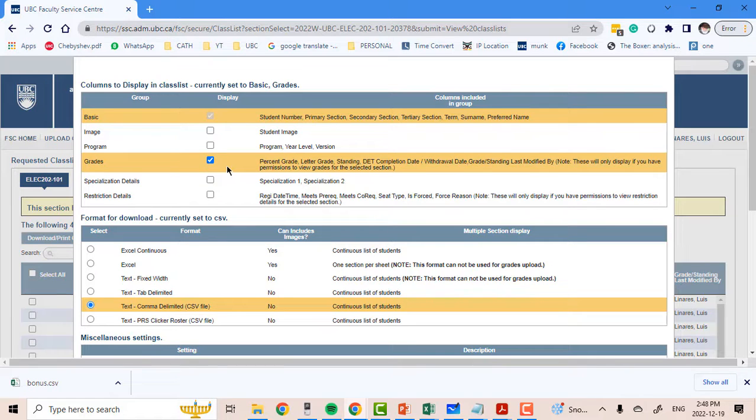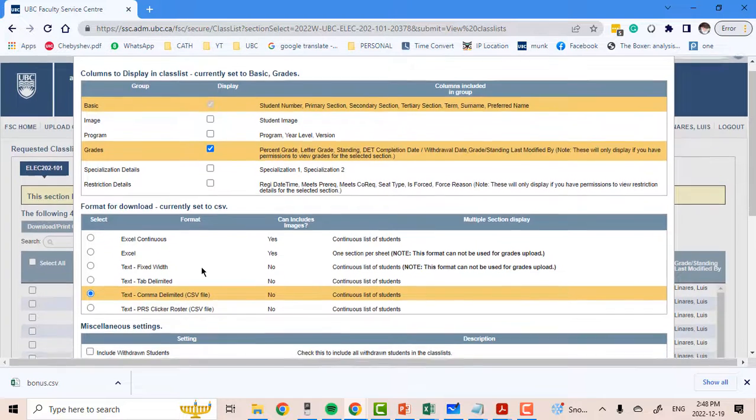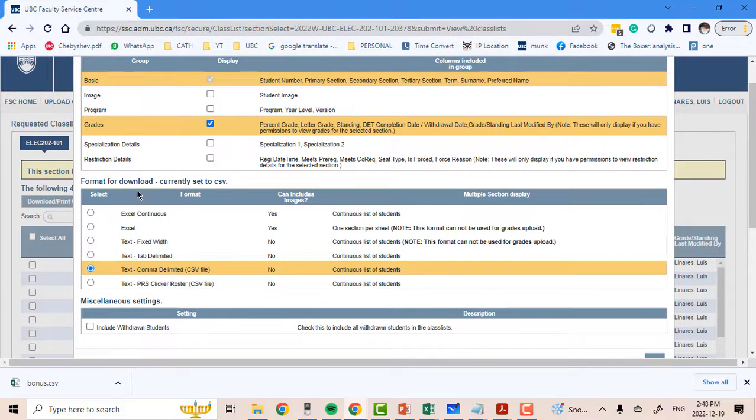That way, when you download the spreadsheet, it already has the columns that you need, almost. You still need to check because it's going to be missing one, at least in my case. And further down here, Format for Download. When you download that one, you want that to be already in the format you need, CSV. So I clicked Download it as a text, comma separated value file.